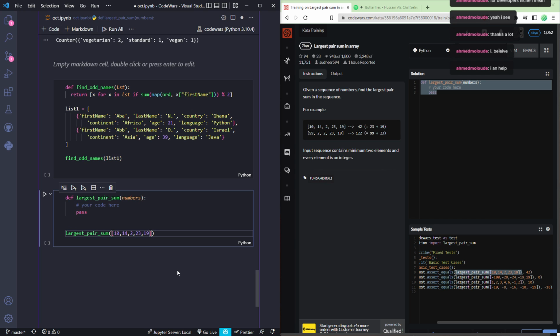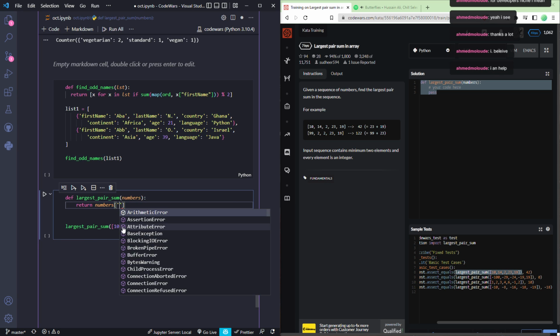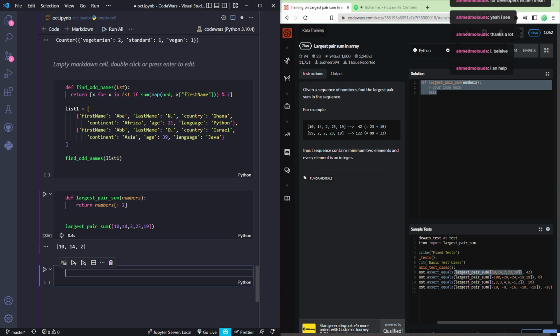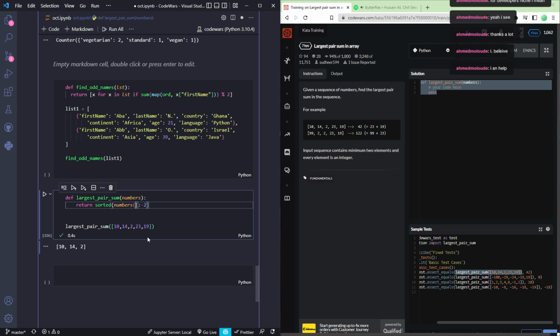If we sliced these, can I slice these first? Let's just do numbers. What does that return? Oh, 10, 14, 2. Do I gotta sort these first? Is that what it wants me to do? 2, 10, 14. So it's sorting from the left to the right. I'm really bad at slicing. I just kind of guess a lot. Do you guys do that too?